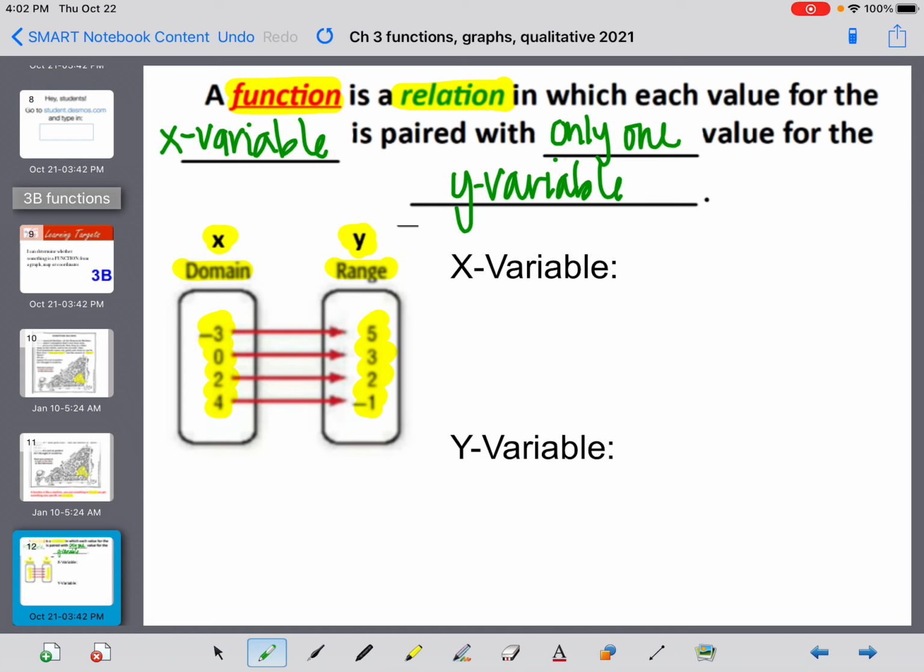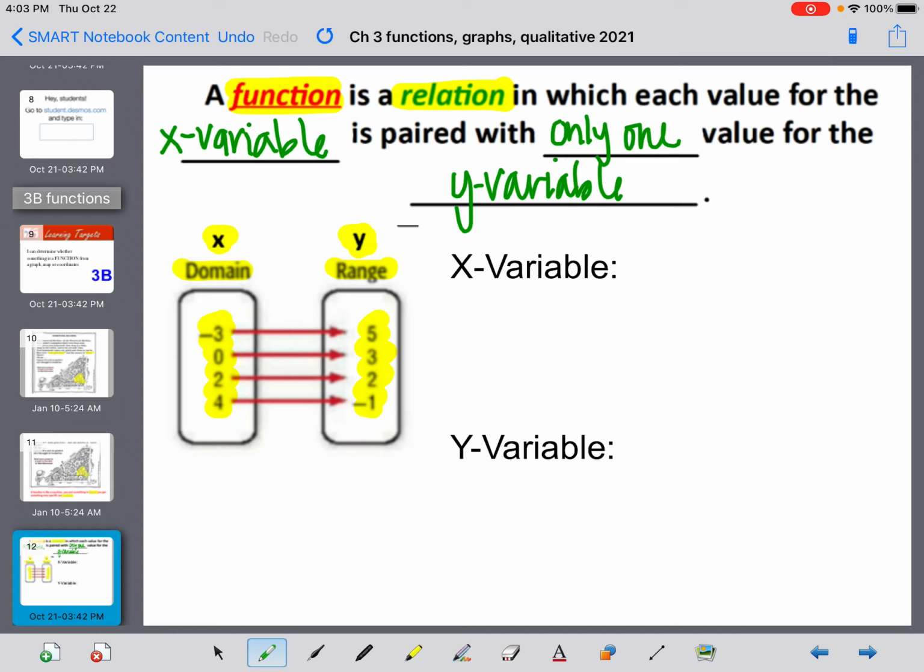So for my class purposes, for this year in 8th grade, we won't use domain and range much. But by the time you get to 9th grade next year, they'll start using domain and range, and you'll work a lot more with that. So for right now, we're just going to call this an XY map, or we can still call it a domain and range map. We just have to understand that the domain is the X values and the range is the Y values. And we'll learn how to write or draw a domain range map in this unit. I just wanted to let you know, and we'll talk about what that is.